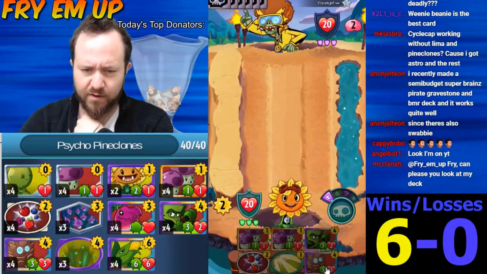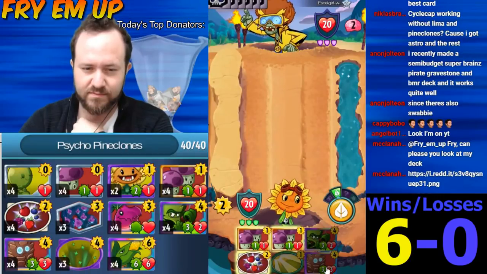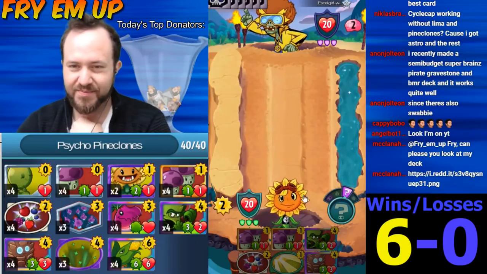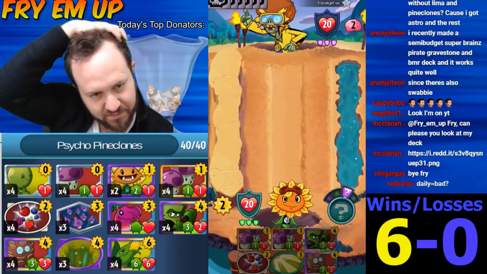So it looks like four. I guess we'll develop these two. It's really hard for him to take all this out if it's played on turn three.